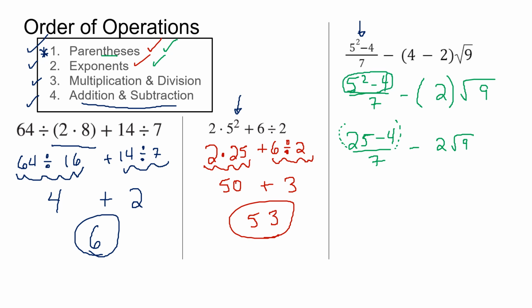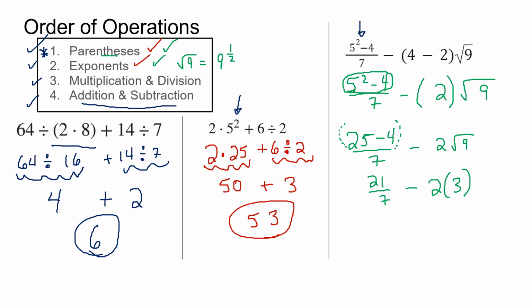25 minus 4 would be 21. So I've got that. Here I'm copying the minus 2. Ooh, square root of 9. That works out to 3, right? So we could have done that here on step 2. There is a way to write the square root of 9 as 9 to the 1/2, express it as an exponent. We'll be looking at that, so don't worry about it too much right now.